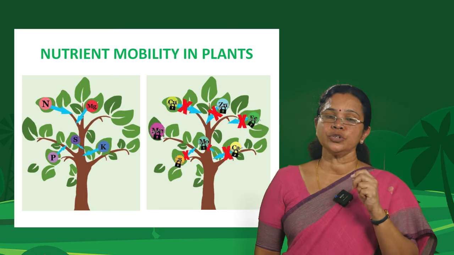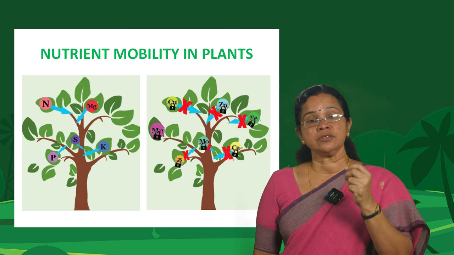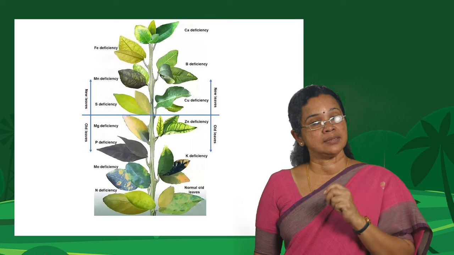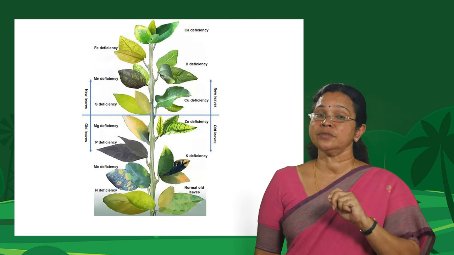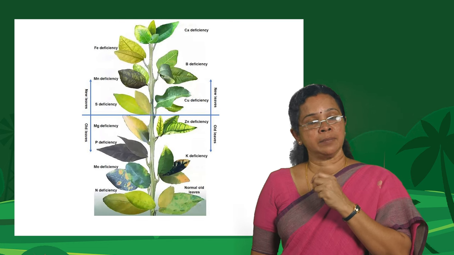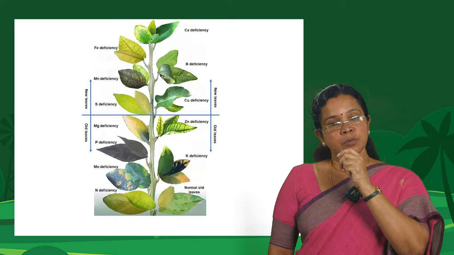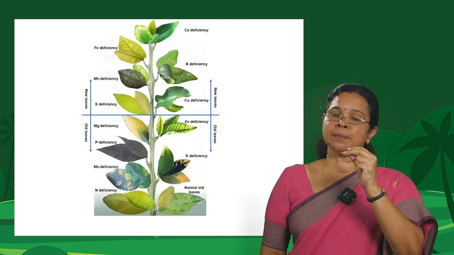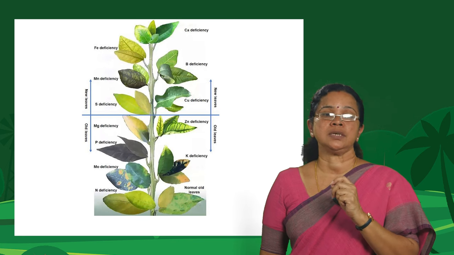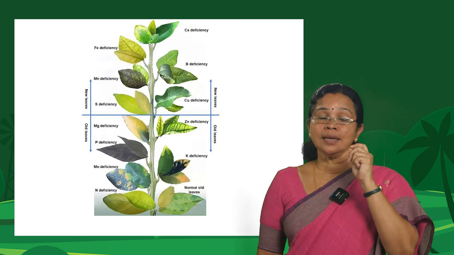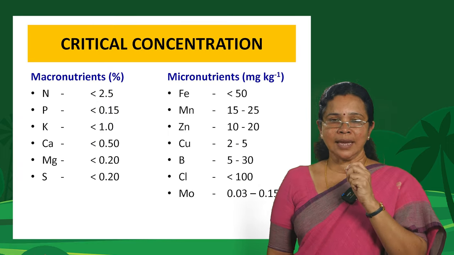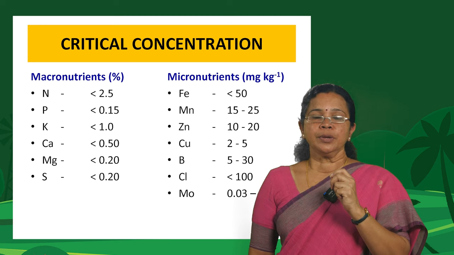Based on this, the deficiency symptoms vary. If a nutrient is mobile, it moves rapidly upward to the entire plant, so deficiency will first be seen in the lower or mature leaves. But if it is an immobile element, it will not move from the lower leaves towards the upper leaves — so the upper leaf becomes deficient first. The deficiency can be visualized in younger leaves or even in the terminal buds.